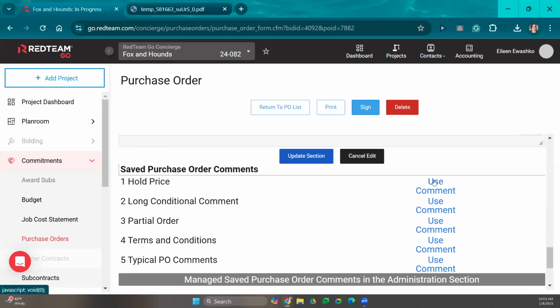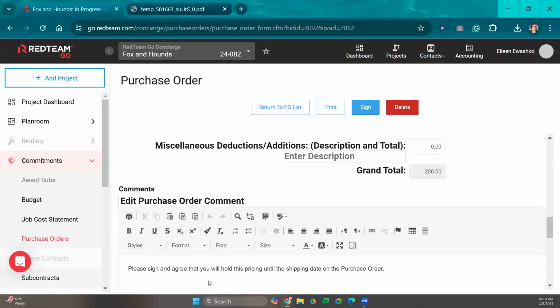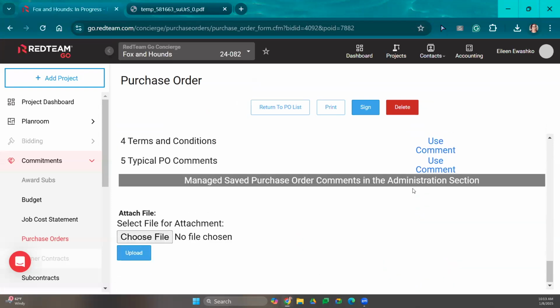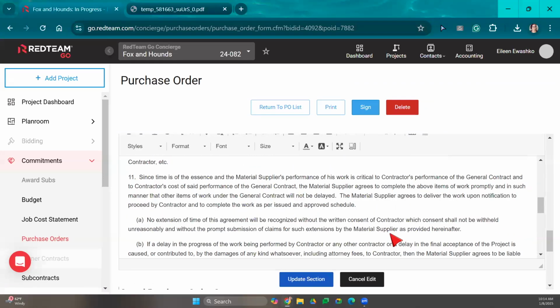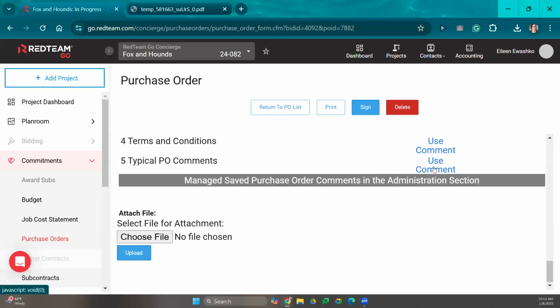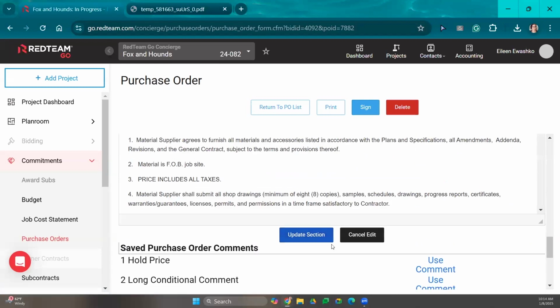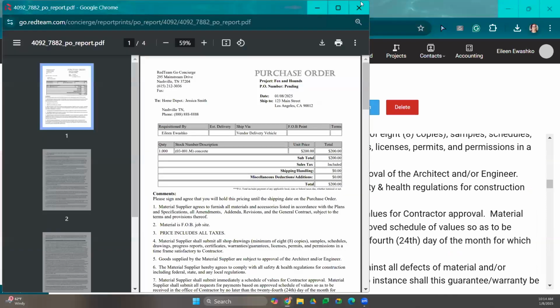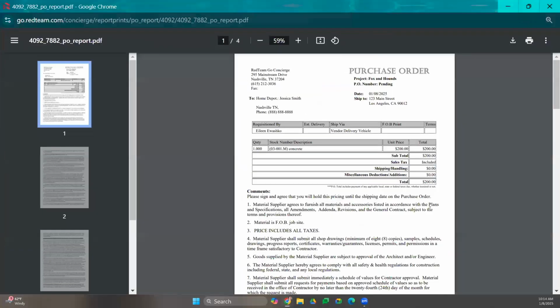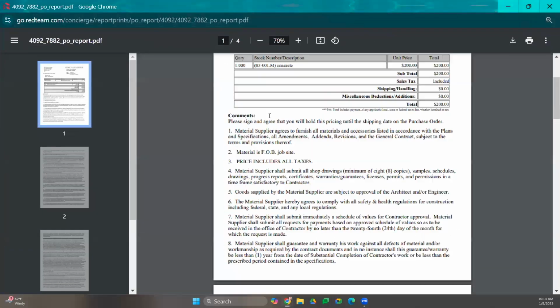So if I want to add any of them, I'm going to select use comments. And what it's doing is it's adding it right here. So same thing, if I select use long conditional comment, there you go. Those are all there. So after I've added my comments and I select update section, now if I print my purchase order, it has more information on it.